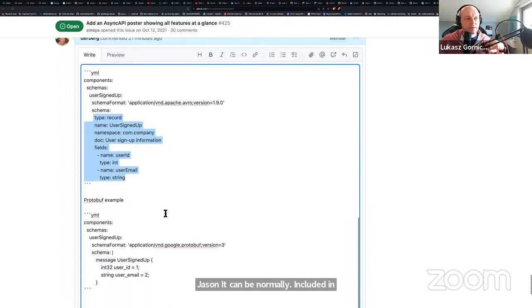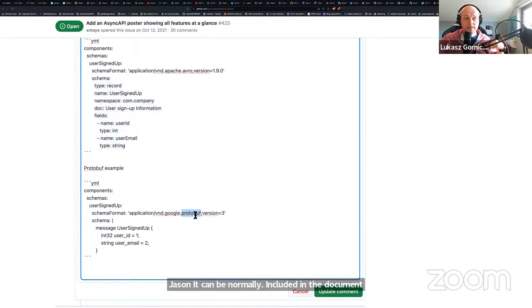But sometimes the schema format cannot be represented as JSON, like in the case of protobuf, and it has to be injected or placed inside the YAML as a string.